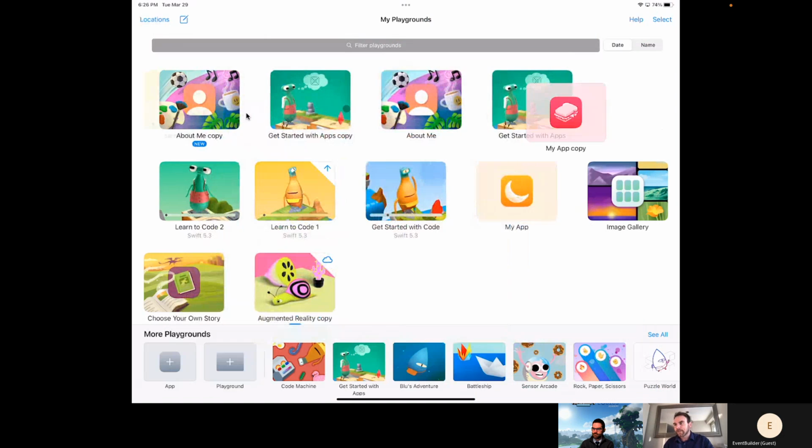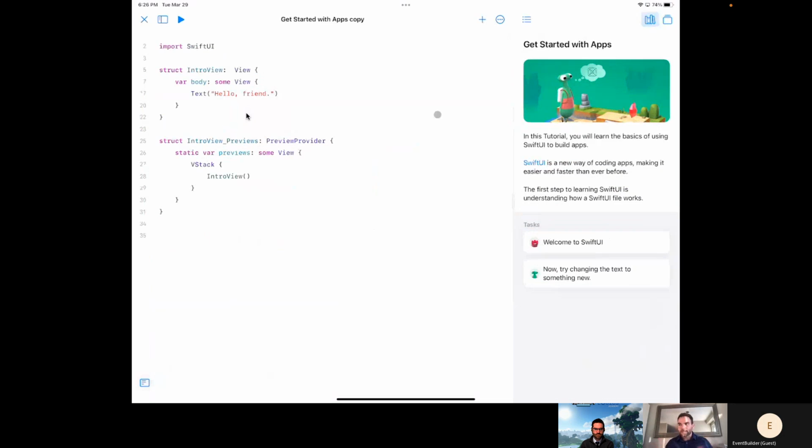Okay, so we'll leave that and let's get started with apps. So this looks a lot different because this is the new version of it. This is the actual coding now, where you get to put the pedal to the metal, as they say, and show us what you know about the codes. I wanted to give you a quick tour while we're here, because this is really helpful for when we get into the app editing. So on the right, when you first open, you'll see Get Started with Apps. This is going to be your best friend for the first go of it.